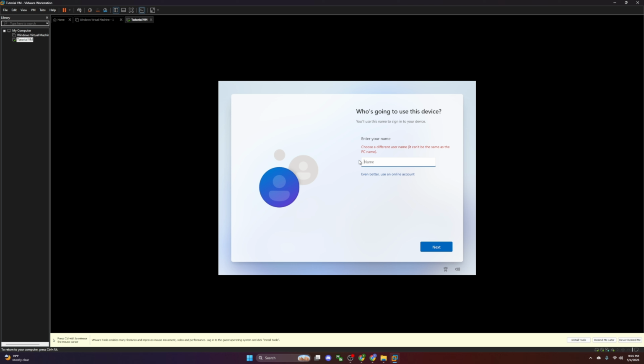I'm going to choose something else for the profile name, which I'm going to choose as local creator. Then we're going to set my password. Keep in mind you do want to remember this password. Then confirm it. It will ask some security questions, which I'm going to answer when I'm done with this.